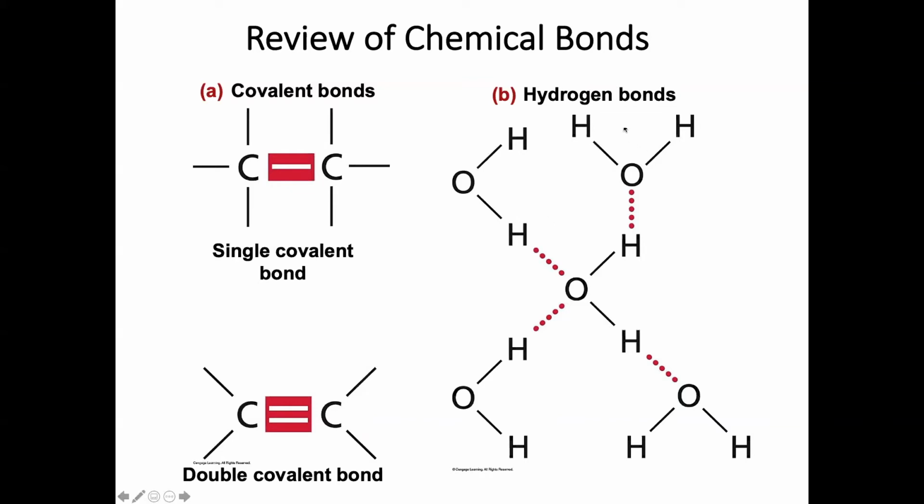But then the second bond, shown in B, is a hydrogen bond, okay? Hydrogen bonds are usually represented as dotted lines. So this one is shown as water molecules forming hydrogen bonds with adjacent water molecules, all right? We know that water is H2O here. These hydrogen bonds are very weak interactions and easy to break by heat or molecular tumbling, and then they can reform with other water molecules.